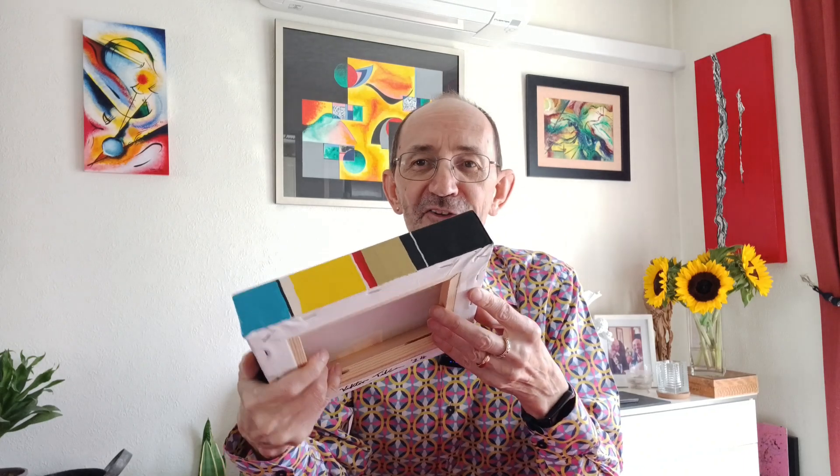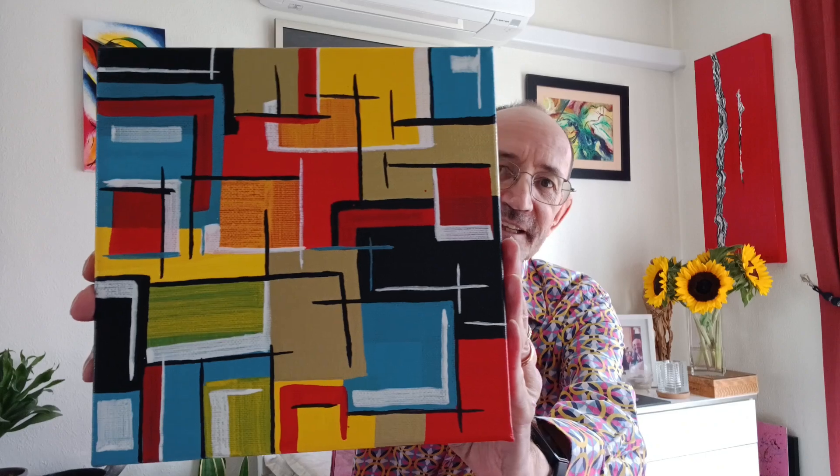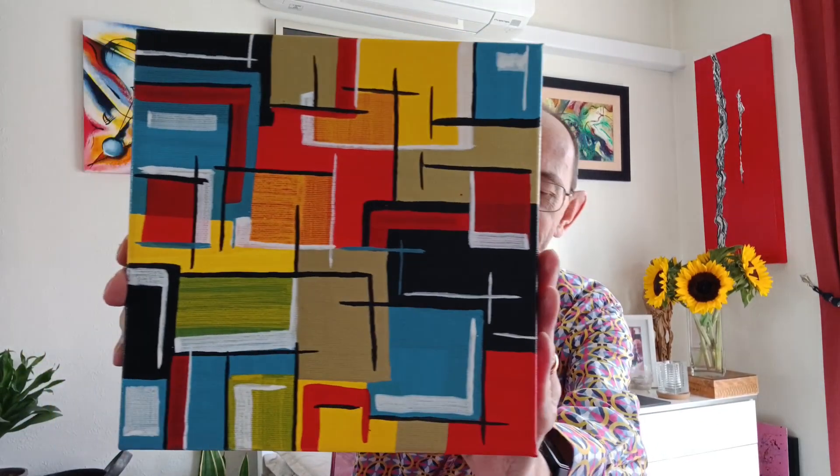The painting I'm going to be showing you today is quite a small painting, actually. It's on a box canvas — that's what we call it, a box canvas. Me being the frugal person that I am, I tend to buy canvases when they're on offer, so I got a discounted lot of these style shaped canvases. This particular one is about 8 inches by 8 inches, and about one and a half or two inches deep.